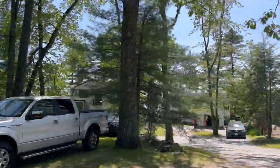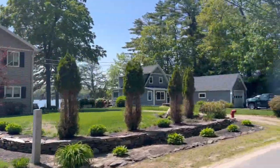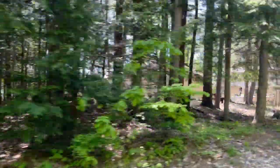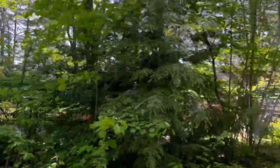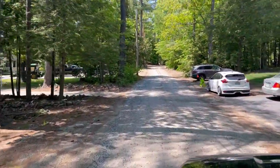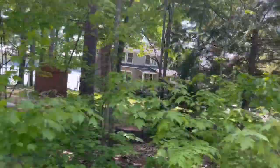I left the public beach and took a left, heading north on the pond, just to give you an idea of what the properties look like from the street side. I'm on the asphalt, so cars tend to go by pretty much all day long. This pond is so big, it's very busy. But you don't get the dust, and I'll cut over to a dirt road here pretty quick to give you an idea of what that looks like as well. I prefer that kind of setting for my camp — cars drive a little slower, but you do get some dust. Pick your poison, I guess.